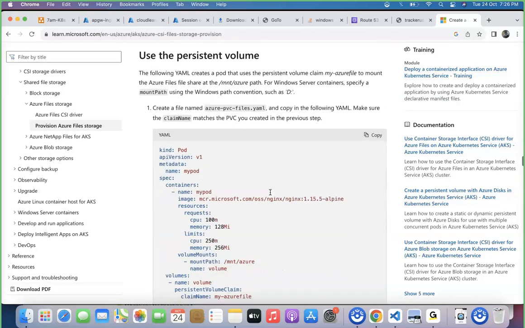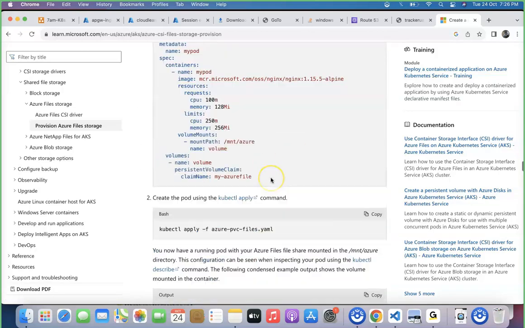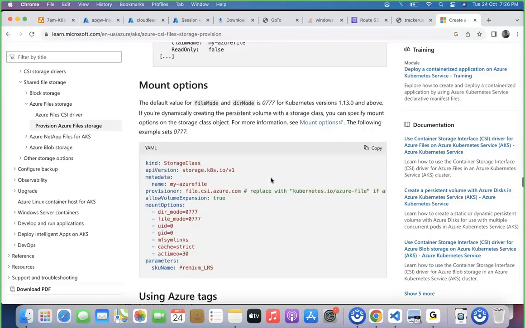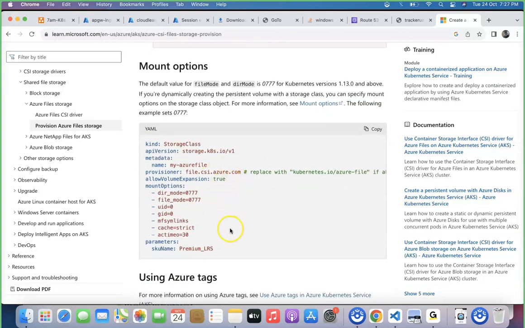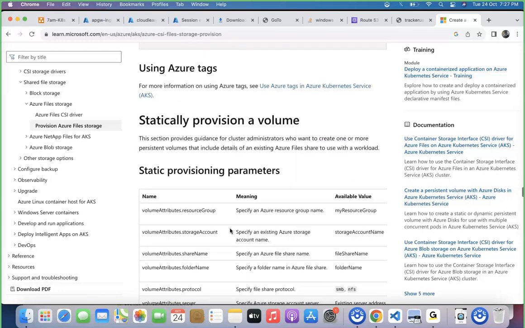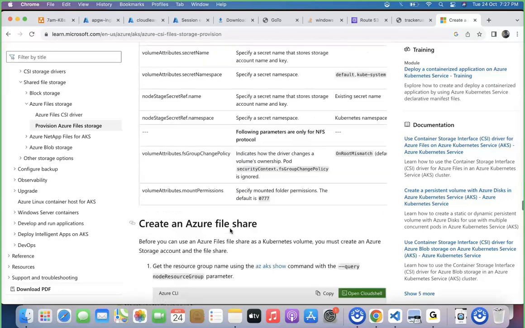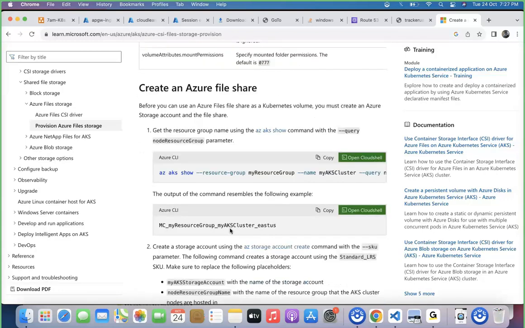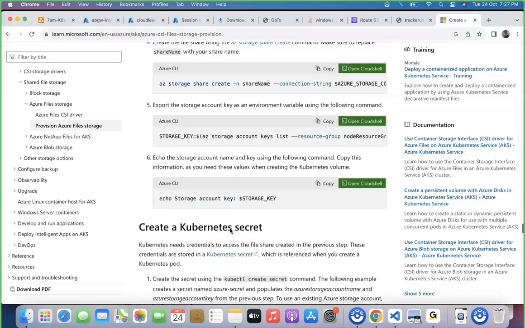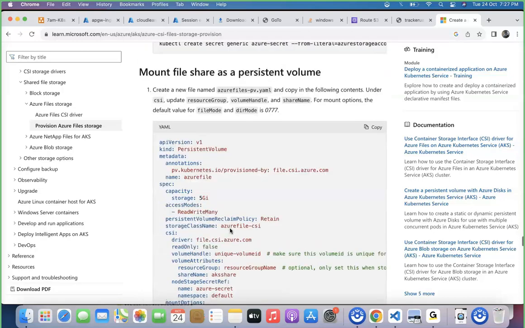But if you apply a persistent volume, see the same storage class is here, that's fine. So it is specially to statically provision a volume. That is what I thought to show you first. We need to see how to provision a volume statically, meaning that you will provision the volume first, then you will mount it. That's exactly the difference.